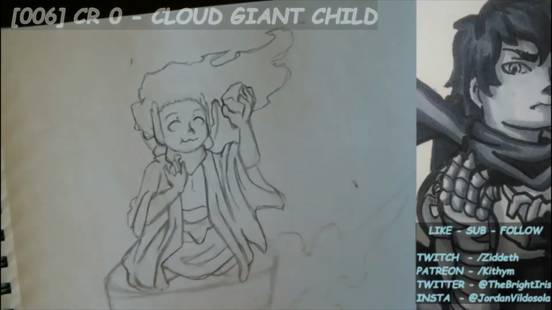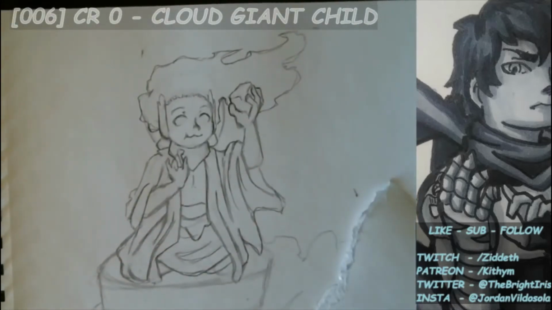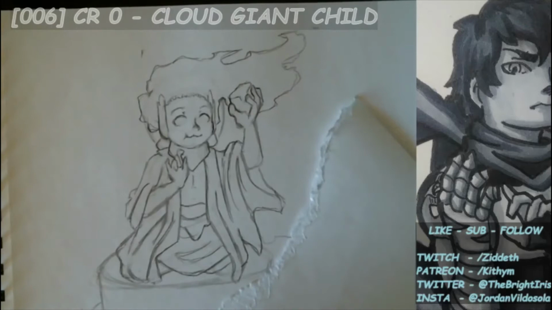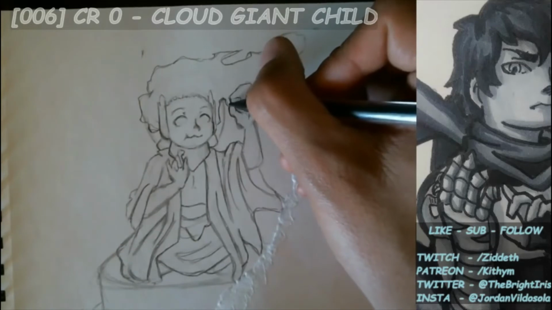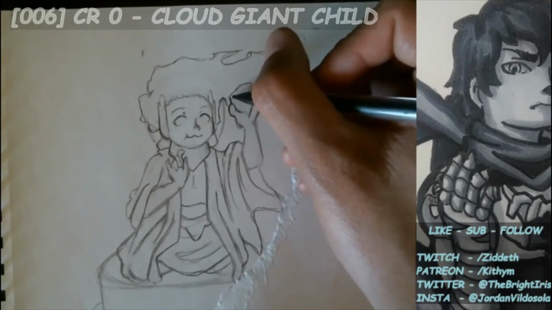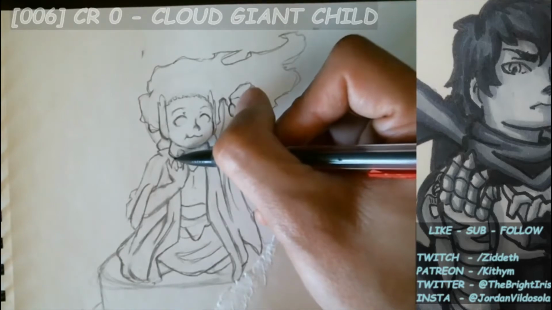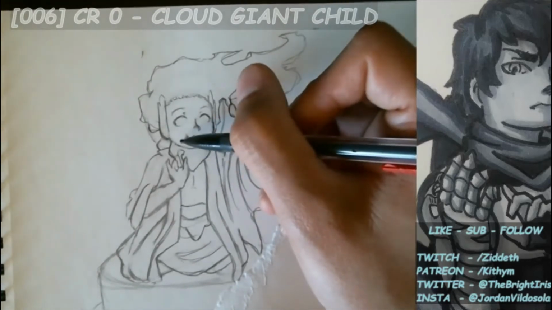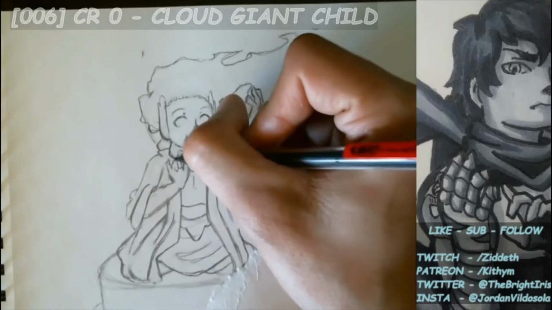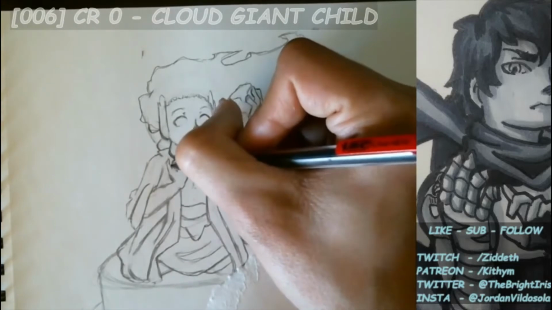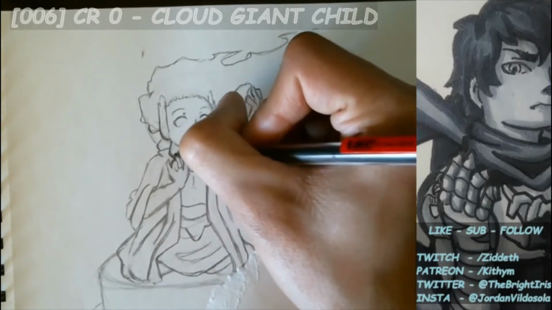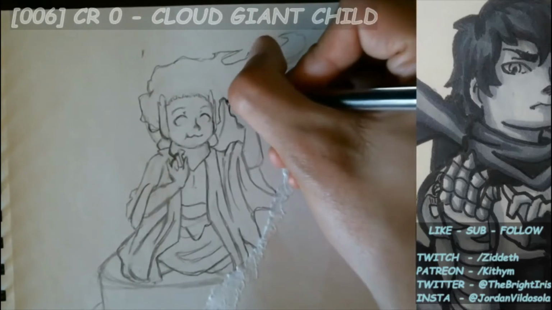Alright, so taking a step back, I do want to point out something I mentioned in an earlier video, which is tangents, which are places where a bunch of lines meet together and it kind of muddies up the drawing just a little bit. So I'll point out where a potential tangent was right here, where the hair would have met the thumb as well as the gem, as well as right here where a couple fingers meet this collar jewelry piece. So again, just be aware of where these lines might start to converge and cause a bit of a mess, to work around them and be prepared to direct those lines elsewhere, just to break up the scene a bit more in those portions.